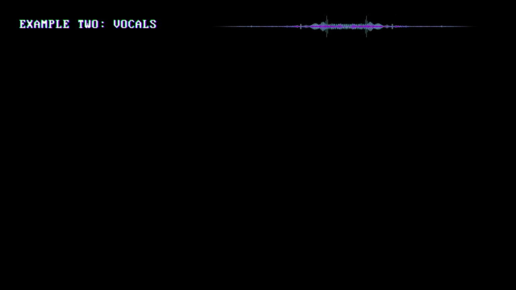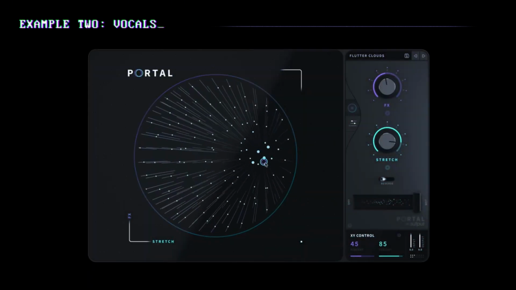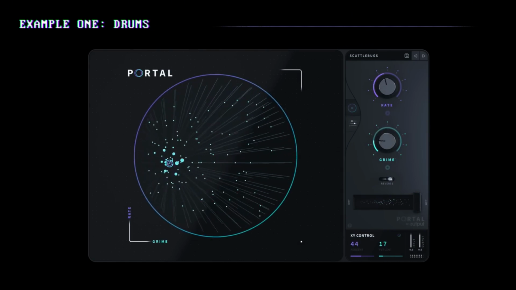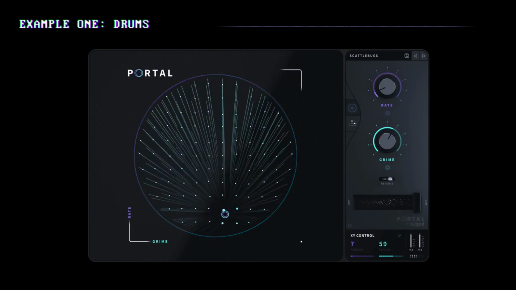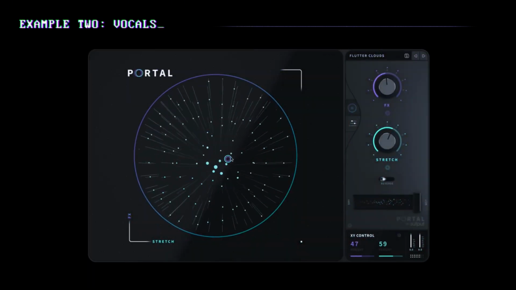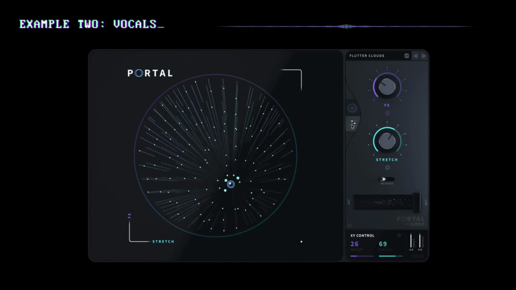It has a fully effective interface. Portal's effects section is like two processors in a series, placed between the granulator and the master bus, to combine both the original dry signal and the granulated signal into one. Each of them has their own separate processor where you can control the input and output, the wet and dry knobs, and different types of modulators. So it's super cool and super easy to use.